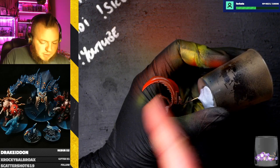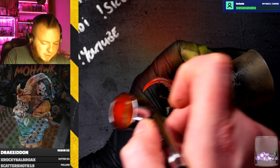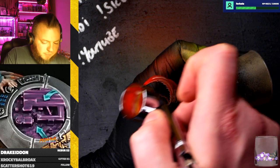Same as when you're doing glazes, but obviously in reverse. When you glaze with a brush, you're drawing the brush towards the bright point. Glaze with an airbrush, you're brushing it away from that brightest point.